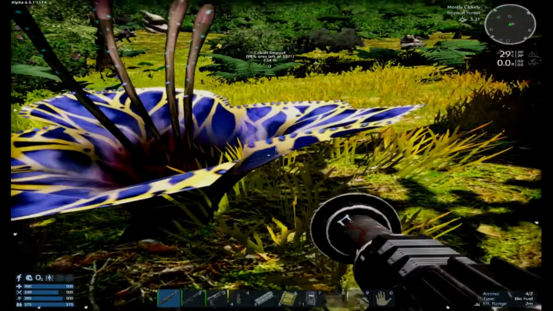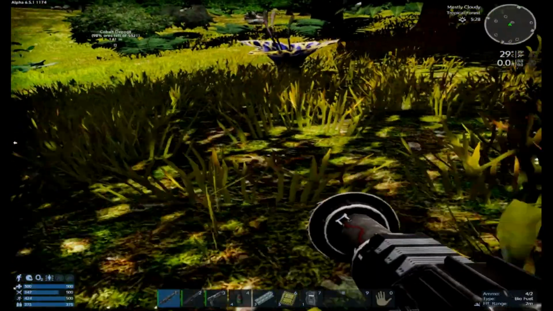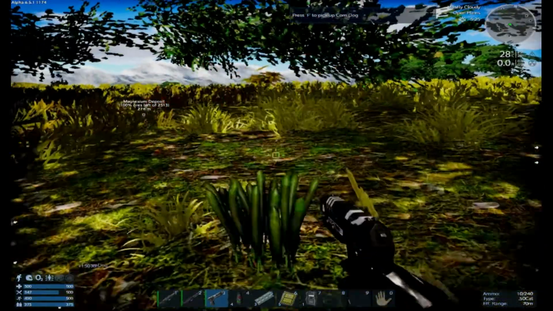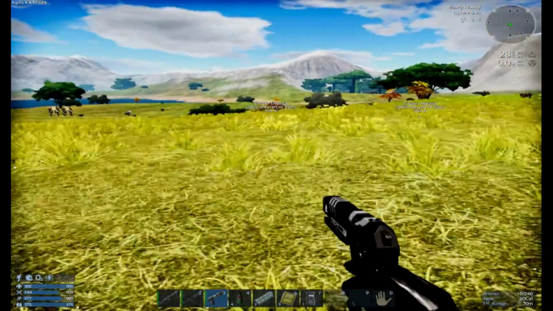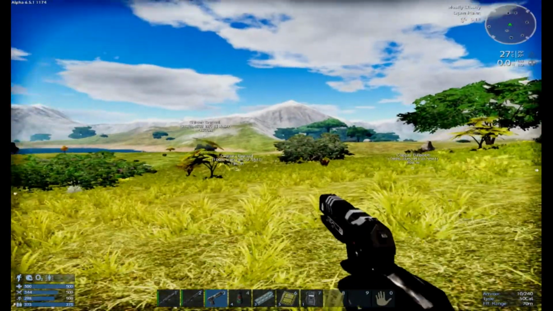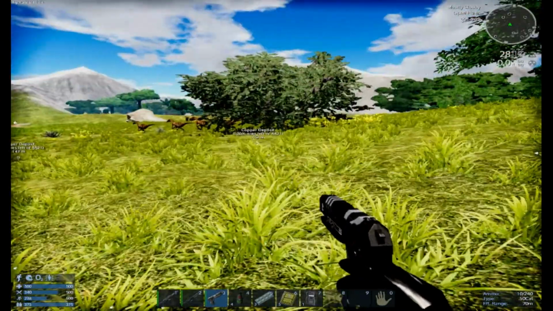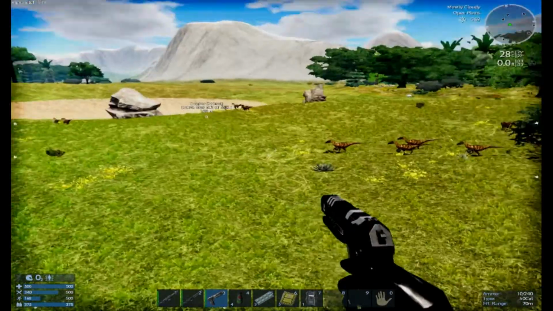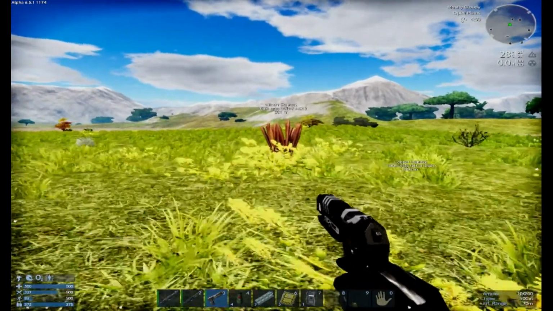What's this? Can we pick this up? No, we can't pick that up. We can pick this up though. That's that pixie stock bundle stuff, isn't it? Yes, it is. Oh, there's those corn dogs. Corn dogs. And it's nice outside. Sweet. So we got some dinosaurs here. I want to stay away from these guys. Actually, they're quite vicious. Try and get some copper here without dying.